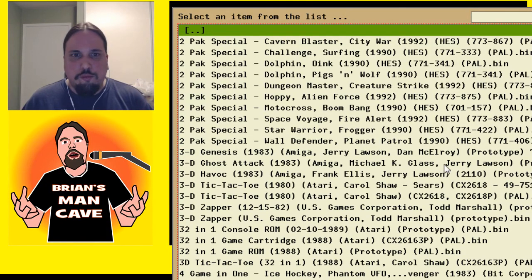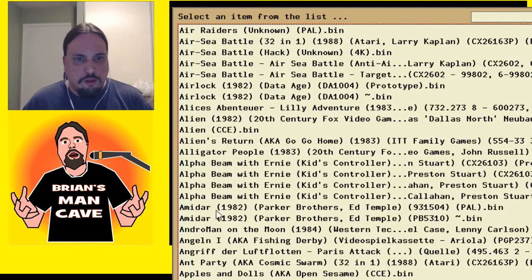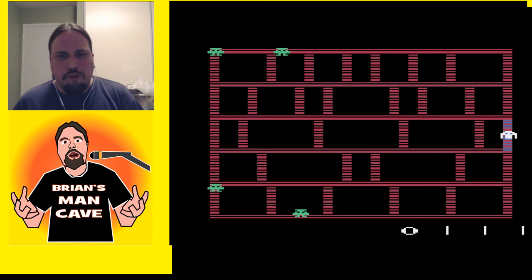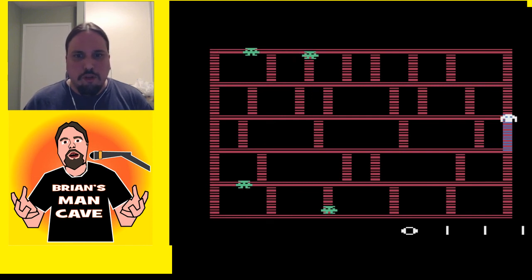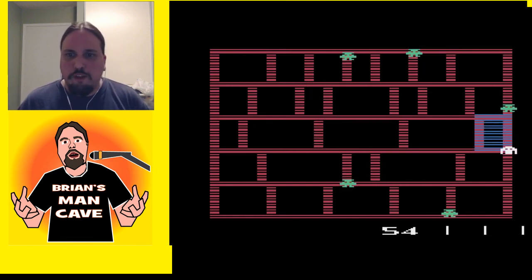Amidar. Okay, I've played that one before. That's this one here. Now, as far as I remember, you're supposed to... let's see here. So it's supposed to work. I think you're supposed to fill in the... yeah. You just gotta keep filling in these square areas.